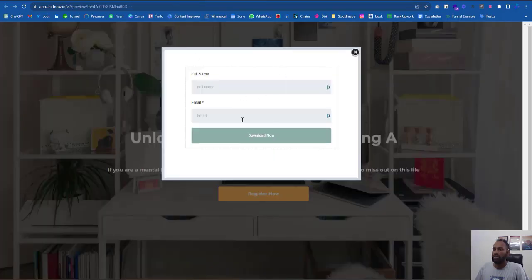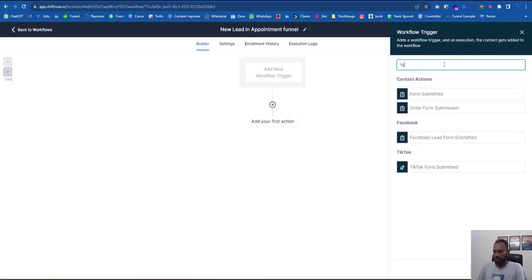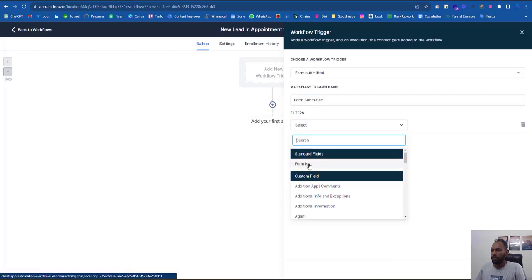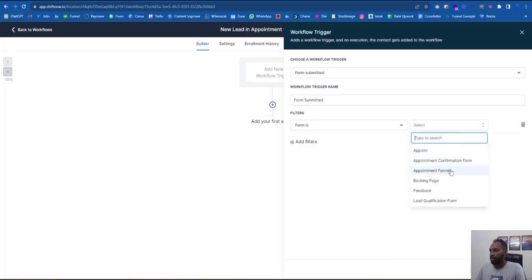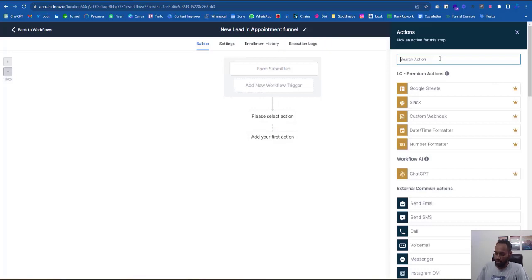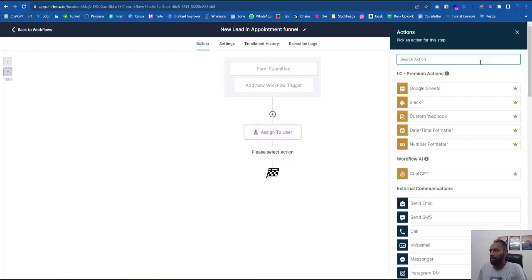So once anyone submits this form, this will be the trigger, form submitted. If the form is appoint form, we need to add a user. I am the only user in this funnel, so I am adding myself, and a new pipeline, opportunity pipeline.